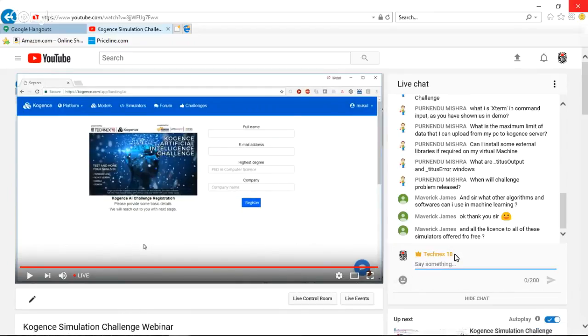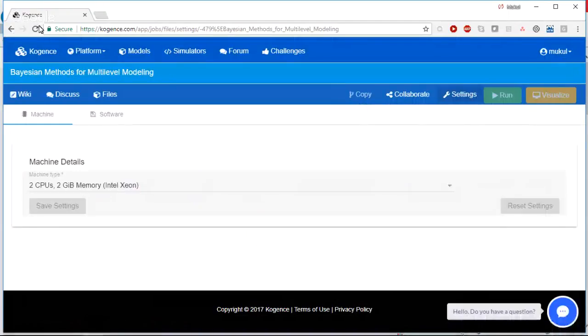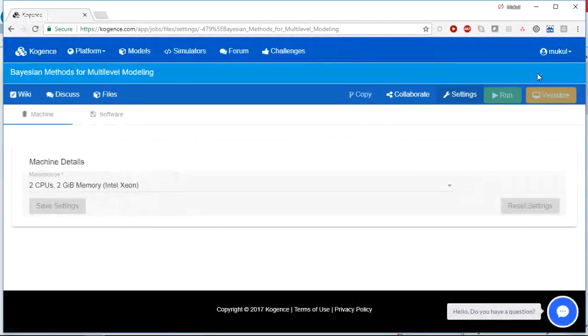If there are any more questions, please go ahead and use the chat window. Meanwhile, I'm going to go and see if this visual window is ready or not. It's not yet, so maybe it's firing a new machine, which is taking some time.